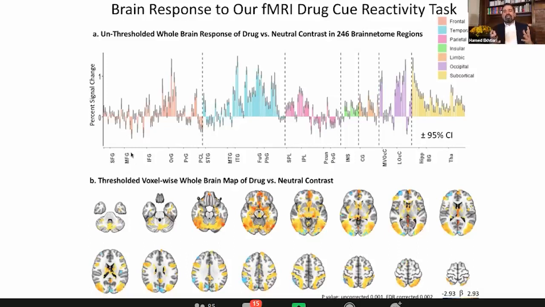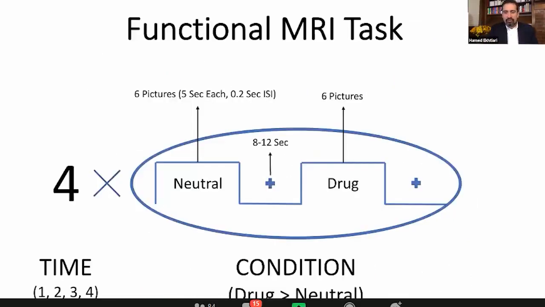But beyond that, how can we have other derived measures, how can we cluster these activities into several clusters, where each cluster would correspond to something like memory, executive function, self-referential processing. Or beyond the activations, how can we have different networks, how these areas are interacting together while we are exposing people to drug-related cues. So we need to have more derived measures from these, let's say, raw brain activations. So that is another area for future collaboration.